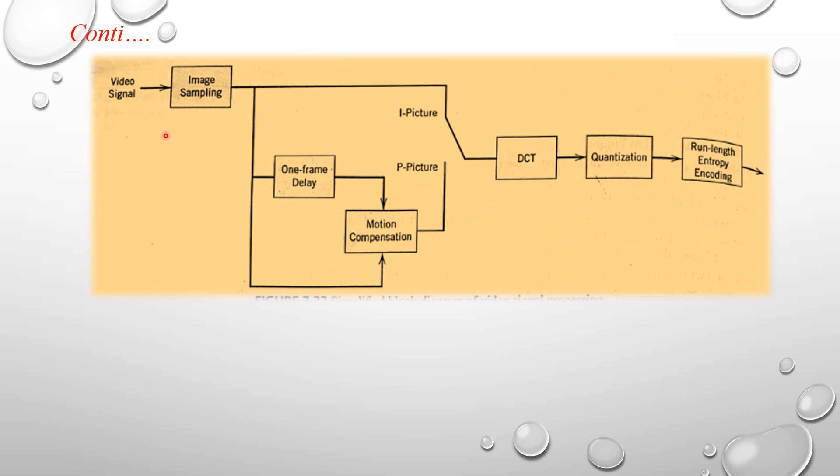Let's consider one simple block diagram for digitalization of video and MPEG. The digitalization of video and MPEG mainly consists of three sections: sampling, quantization, and encoding. Sampling converts continuous events into discrete events, quantizer converts discrete events into approximation values, and encoding converts the input into suitable form for transmission. In this block diagram, the video signal is applied to image sampling. The output of image sampling are P-picture and I-picture. The P-picture and I-picture we apply to DCT, discrete cosine transform. The output we apply to quantization and quantizer output is connected to encoding. The output of the encoder is suitable for transmission.